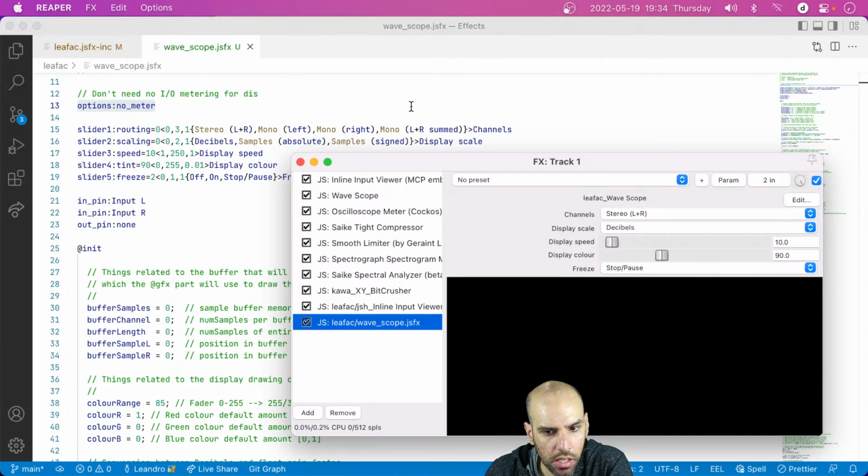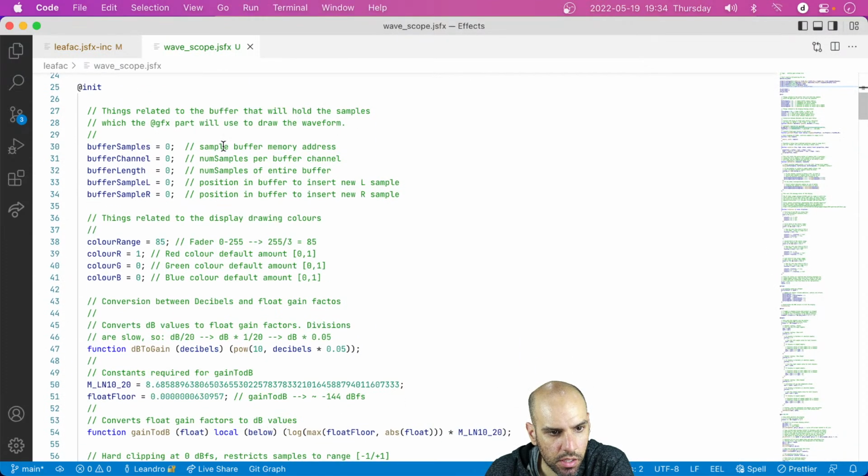And then we have a bunch of sliders here. Things related to the buffer that will hold the samples, which the GFX part will use to draw the waveform. Okay, so this is being explicit. We have buffers to communicate between the threads, audio and user interface.